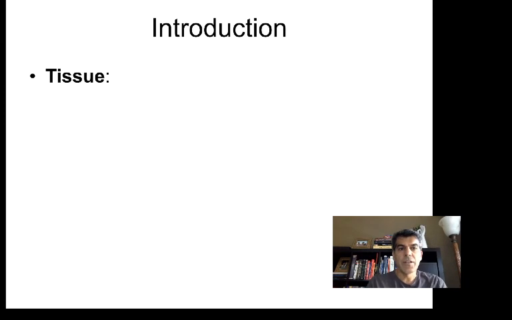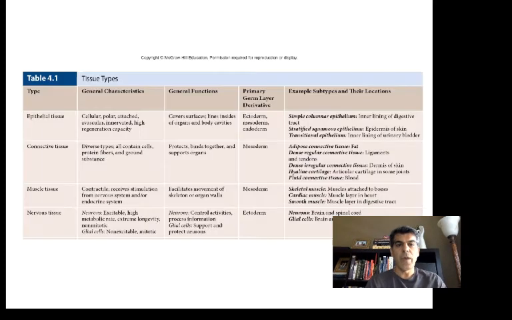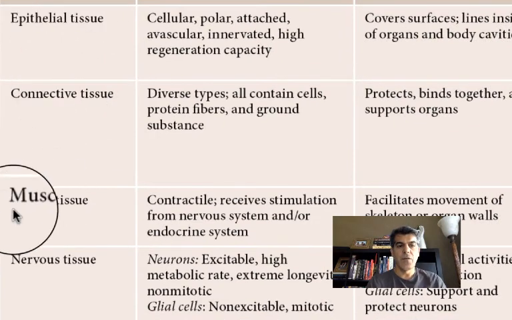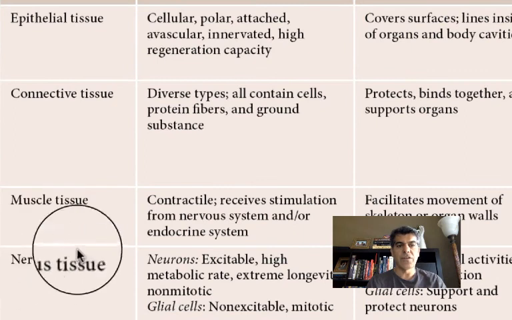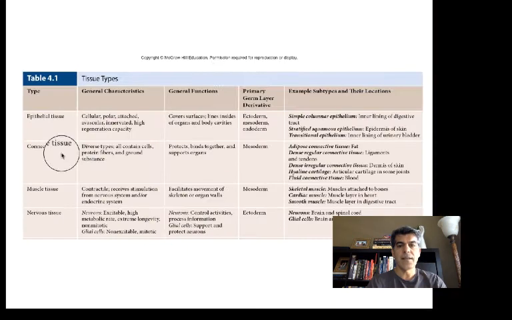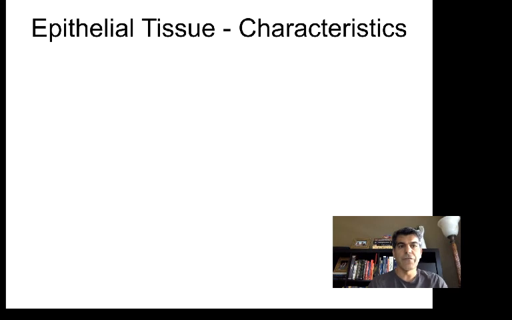As you all remember, tissue is a collection of the cells that are getting together for a common purpose. We have 4 different types of tissues: epithelial tissue, connective tissue, muscle tissue, and nervous tissue. Our body is composed of only 4 different types of tissue. In this table, you can see different characteristics, functions, or descriptions of these tissues. I highly suggest that after we are done with these 4 tissues, you come back to this table and review your information. So for now, let's start with the first tissue, and that is epithelial tissue.